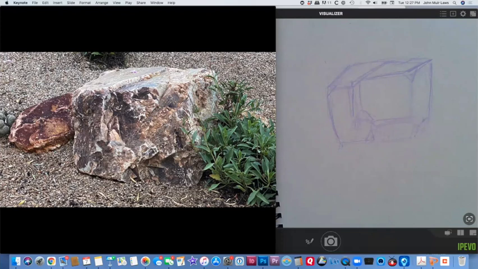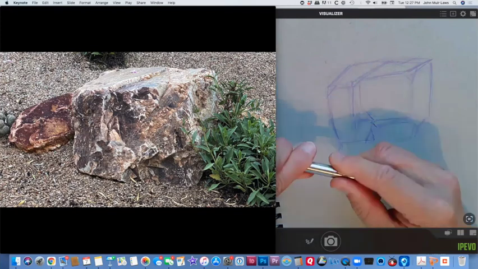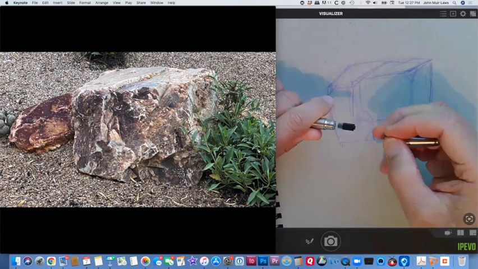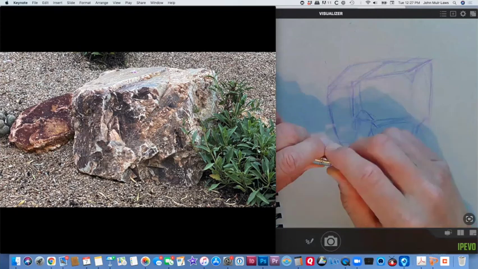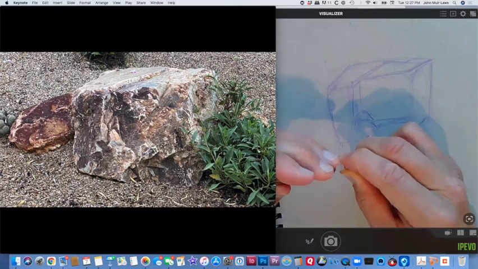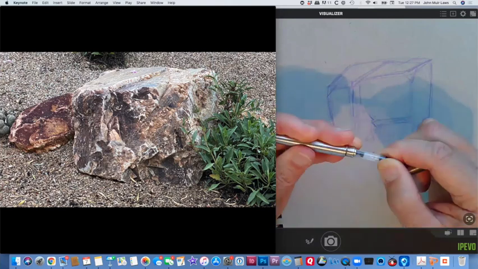Now, let's draw in some of the lines on this, these edges. I'm now going to sort of switch tools and just bust out a ballpoint pen here. So this is a refillable ballpoint pen. It takes Parker refills. So I can take a little refill and stick that in there. And now I've broken it. Let's try that again. Maybe we won't be using this pen.